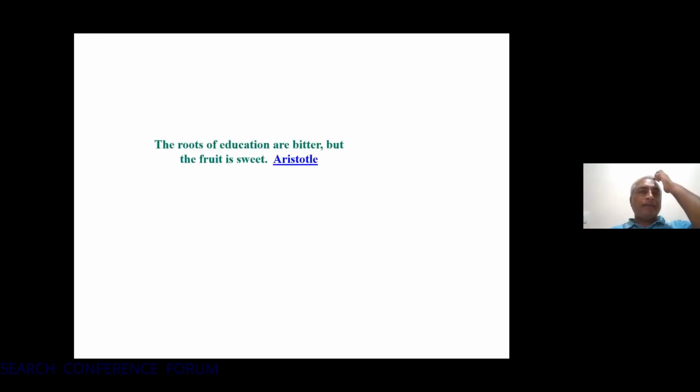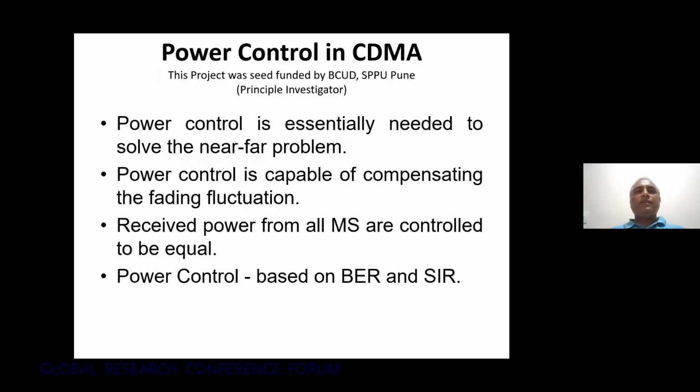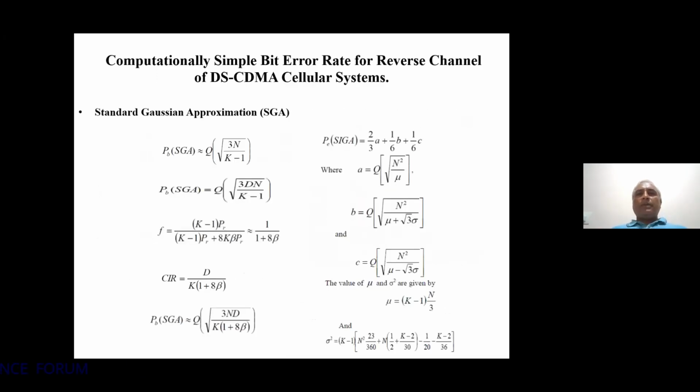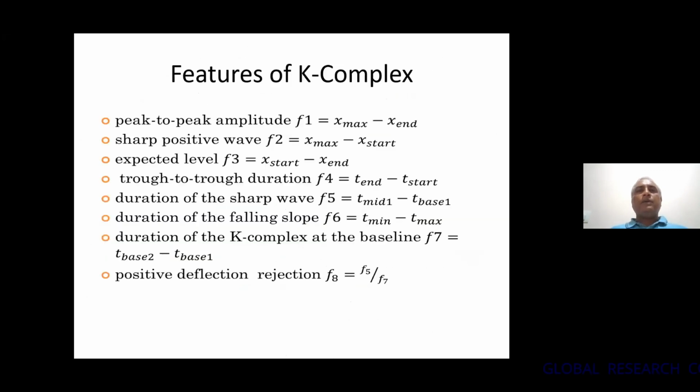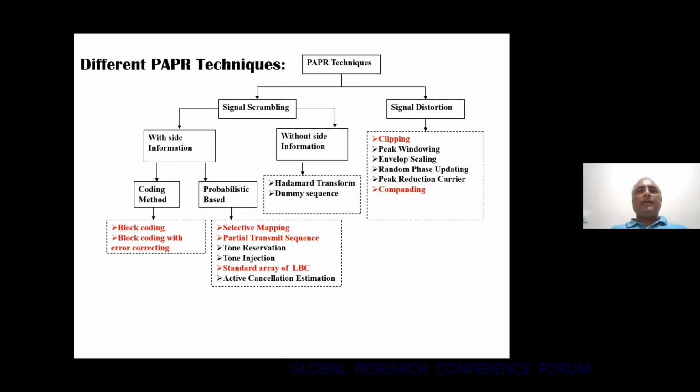So I'll try to wind up. Roots of education are bitter, but fruits are sweeter. It is a continuous ongoing process. Learning has to happen on an ongoing basis. Okay, so I'll stop here. These are my research works which I have done. If you have some queries, I'll now open the topic for discussion. You can ask about any of the work.